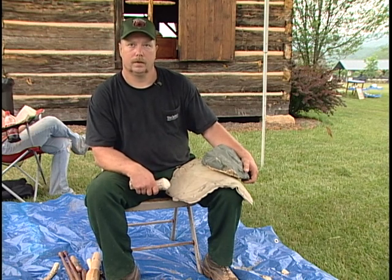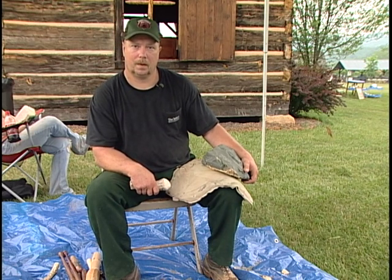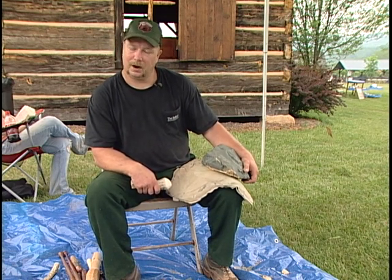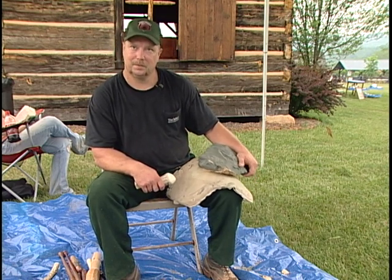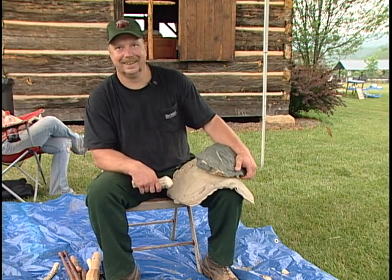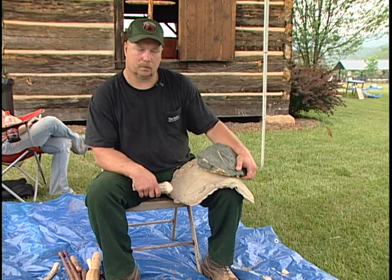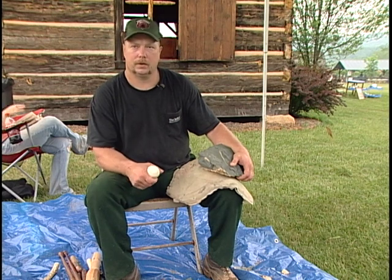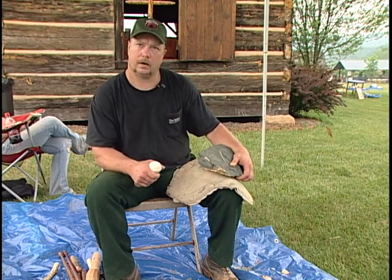Why do you do it? Is that one reason why you do it, to kind of preserve that history? Just got into it and really enjoyed it. And once you get started in it, it's hard to quit. There's very few people that do flint knapping. I'd say there's probably 150 people in North Carolina that I know of.